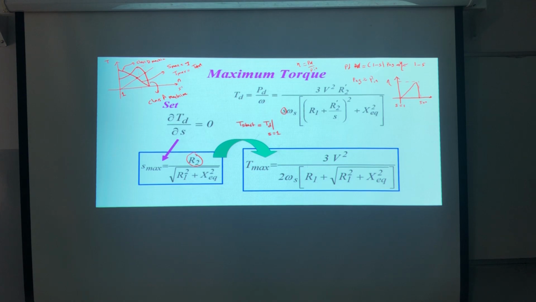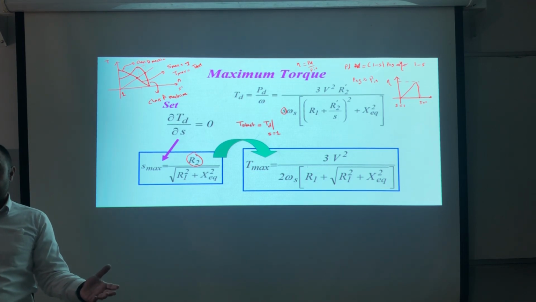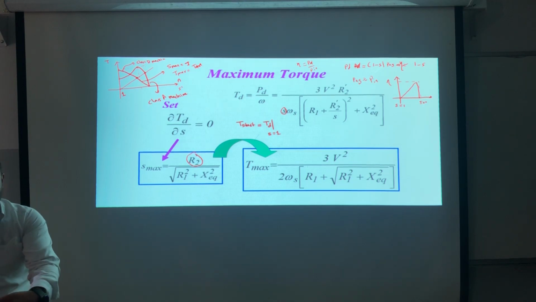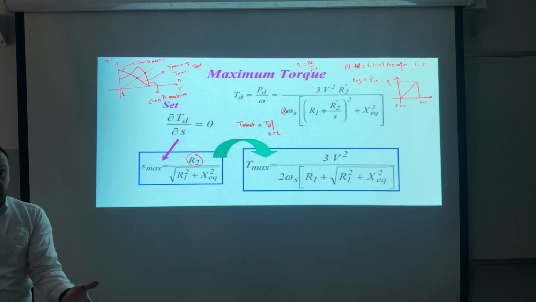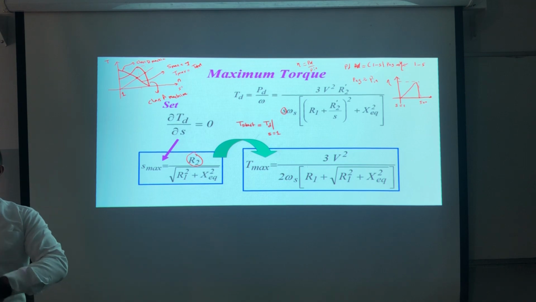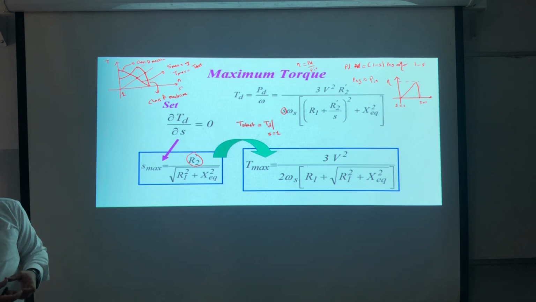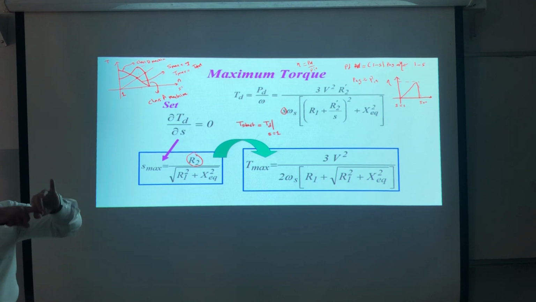Now let's see. The rotational losses are due to what? Due to the bearing. Yeah, the bearing, which means that in general we are designing the machine such that it has a good bearing system, such that the rotational losses are negligible. But there are rotational losses. Why? Because I have moving parts.